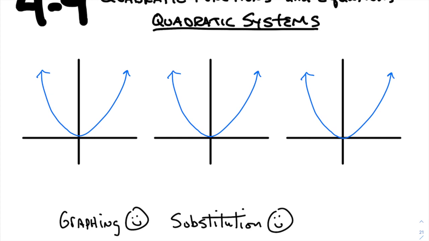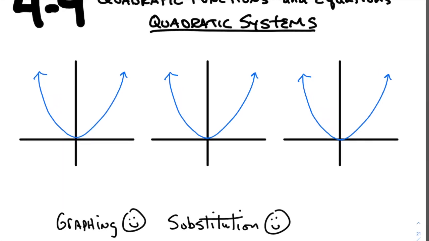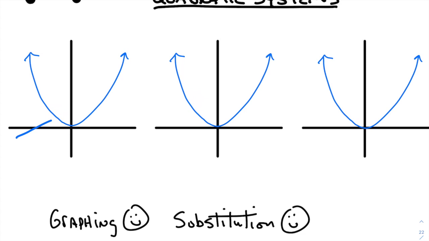I have three different examples of a quadratic parabola created. If I had a linear line pop through here, you could see that, just as a reminder, I would have two solutions. If I had something linear come through this way, it might only have one solution. Or you could have something linear come through and have no solutions. And just like linear things could touch it at 2, 1, or no places, you could have another quadratic in there, of course, that could touch at 2, 1, or no places also.